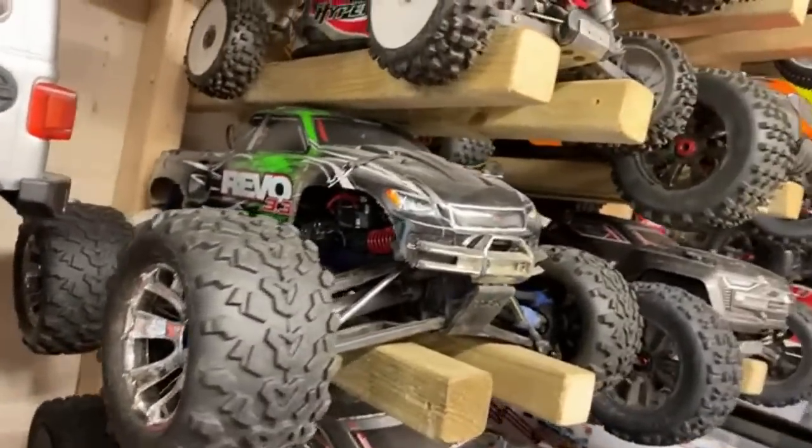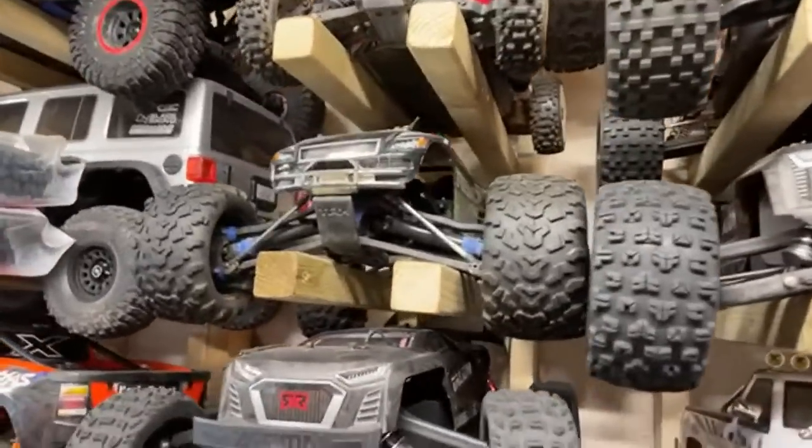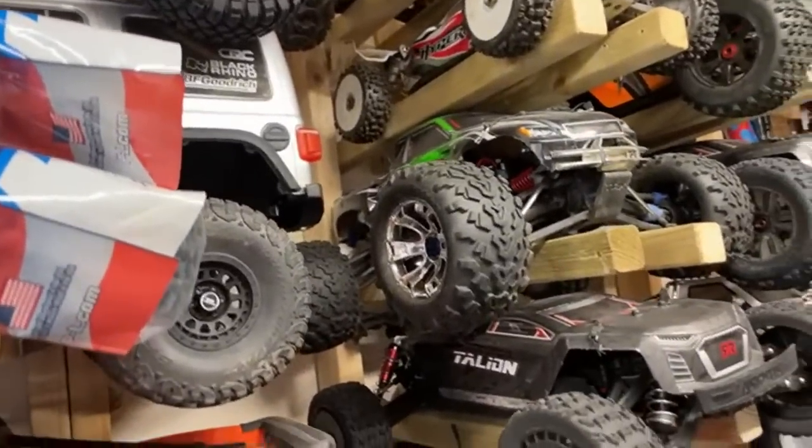Then we got the Revo 3.3. This one's got electric start on the button start that Jason at Redfin made for me, but I'm going to put an OS engine into it, instead of the stock Traxxas engine. I can't keep getting it running right. Even Mick, the engine tuning expert, had troubles getting it running right. So out with that engine, in with the OS.